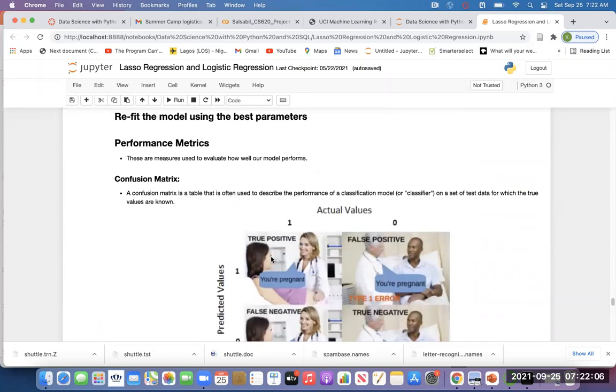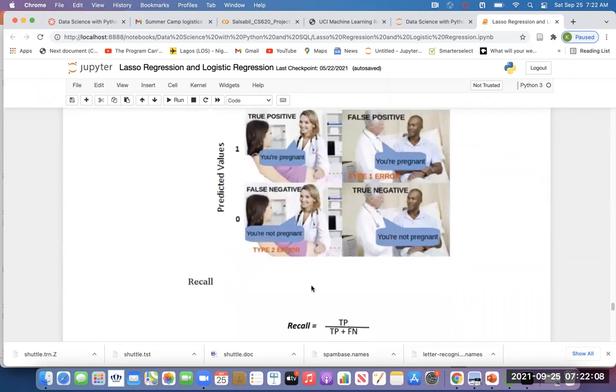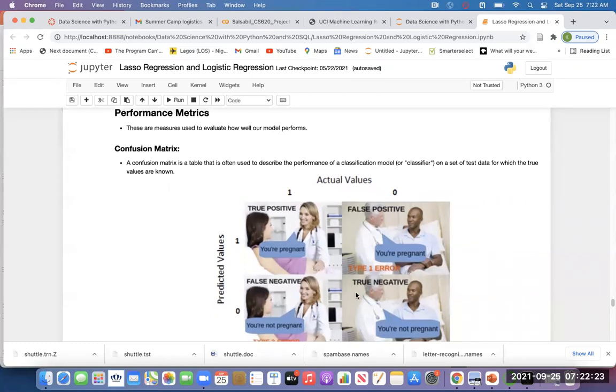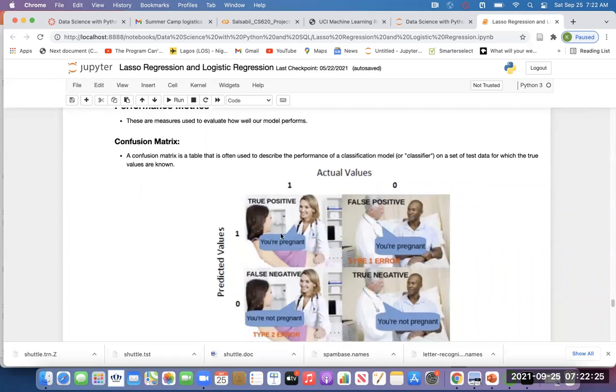Now, recall is doing this: out of all the positive classes in the data, not in the prediction, how many did the model predict as being positive? That's recall.